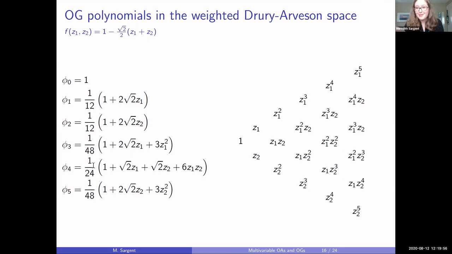And I don't know about y'all, but I think those are pretty dang pretty. Look at them. They're so symmetric. And it turns out that, let's look at our phi 1. This is the first term that has a z1 in it. It's got a 1 and a z1. The z2 one has a z2 and a 1. Phi 4 here forms that little box. And if you were looking for the orthogonal polynomial that first has z1 squared, z2 cubed in it, inside this little box here, those are exactly the monomials that are going to appear, which is pretty nifty.